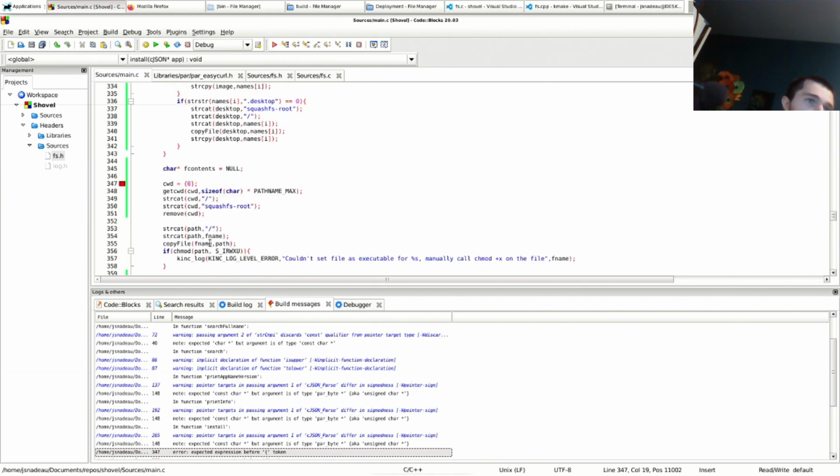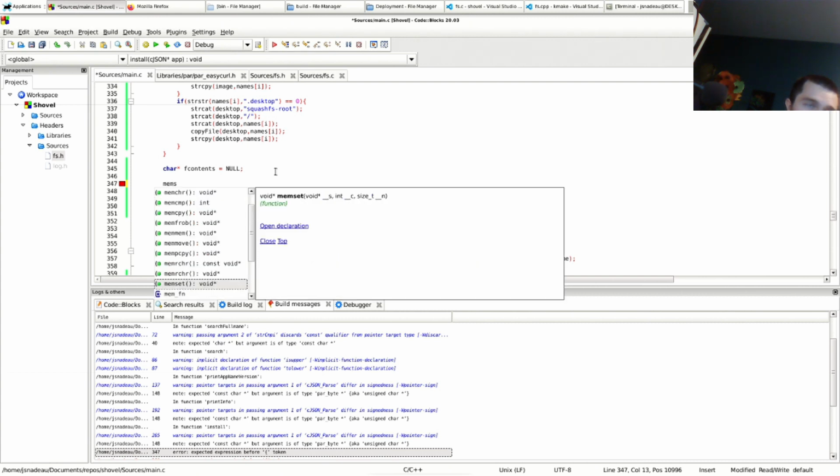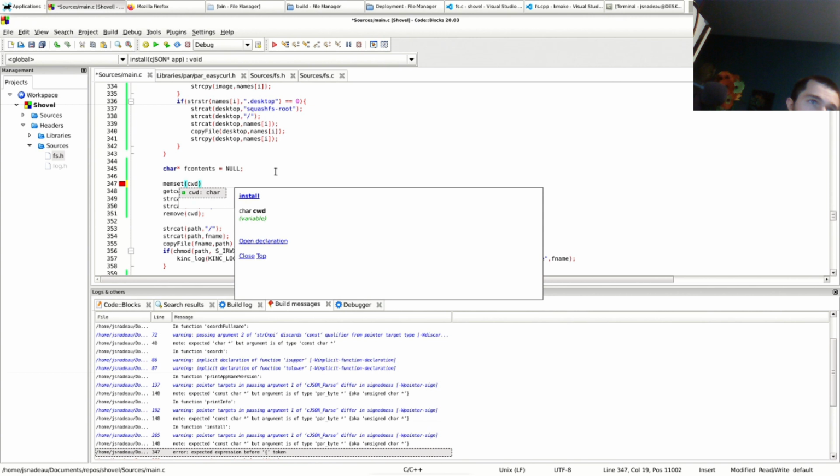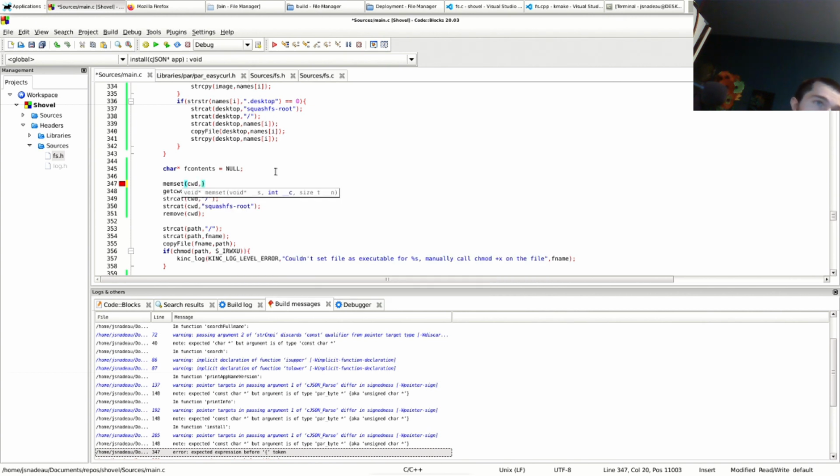Yeah, I'm gonna need to do memset instead. Memset CWD, 0, path max.